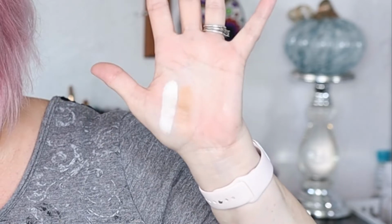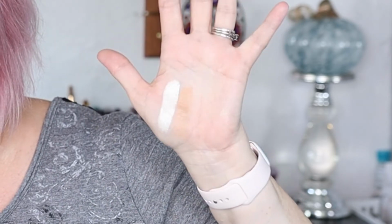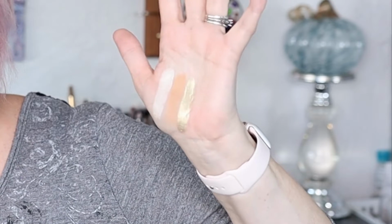I do think it's got a little bit of an orangey appeal to it, so if you're into that warm eye, it is in my eye look actually today. It's that shade that I use to blend out the darker shade in the crease. The next shade is this one here, which is called Fire Butts, and it is one of my favorites in the palette. It is on the lid space in my eye today.